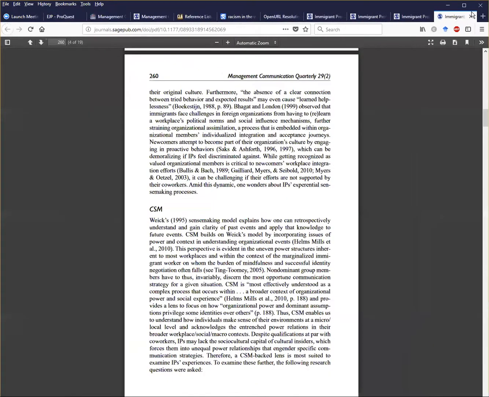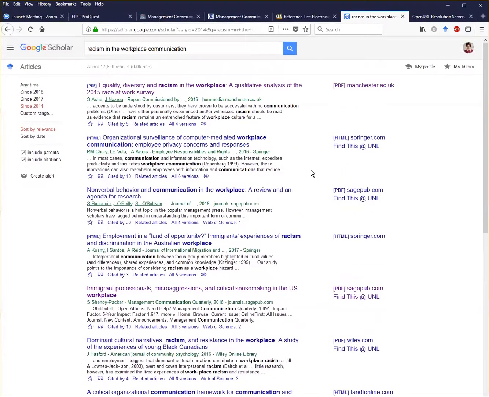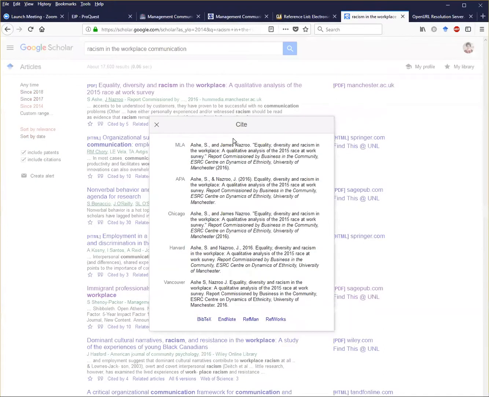So next, I'd really like to get into how to learn how to cite information. And Google has a great tip for how to do this. These quotation marks here will pull up some examples for how to cite. If you're looking to put this in your bibliography, it has some of the different styles. So you can just highlight the APA style and put that into your bibliography. You'll still need to use the Purdue OWL or APA style guide to help show you how to make those in outline citations or in-text. But this is a great place to start for making sure you get those right.